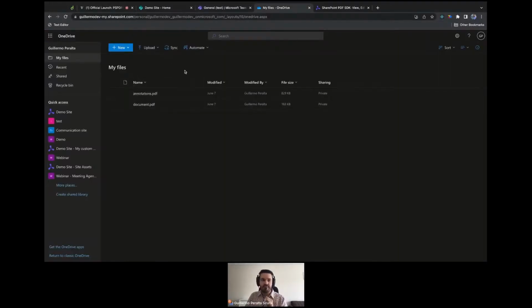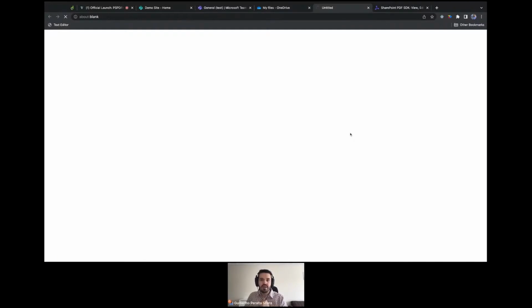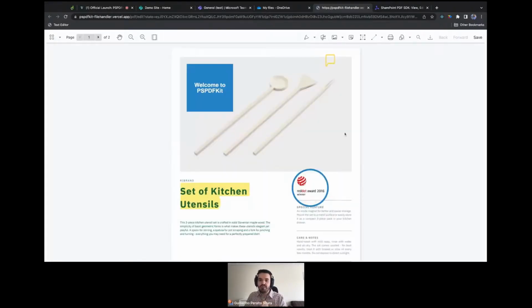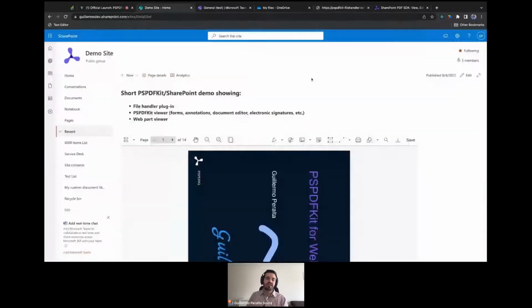So here I have my OneDrive, and if I click on a PDF document, this PDF document is opened using PSPDFKit for web. So it's not only SharePoint Online. These additional integrations also enable new interesting workflows for both Microsoft Teams and Microsoft OneDrive.